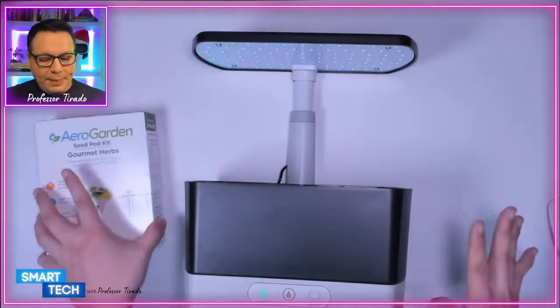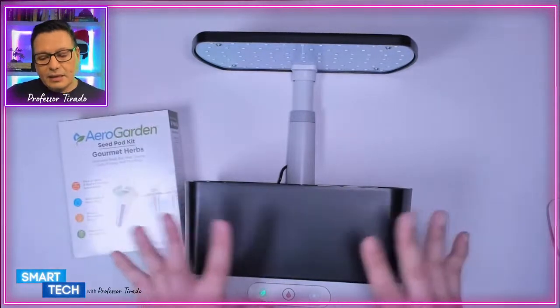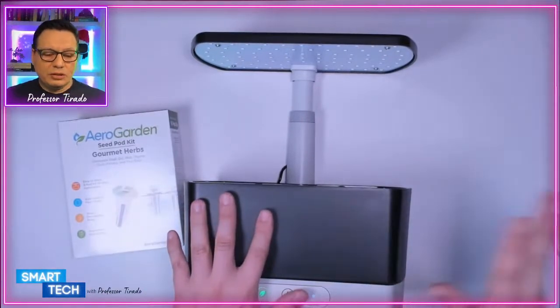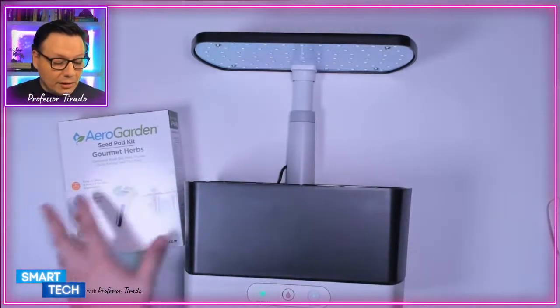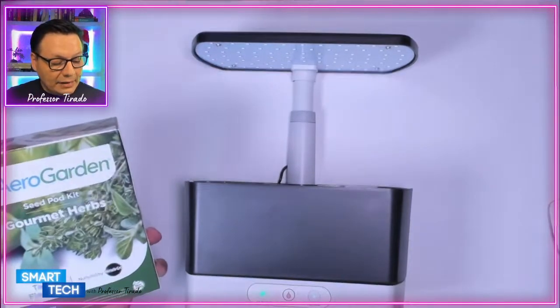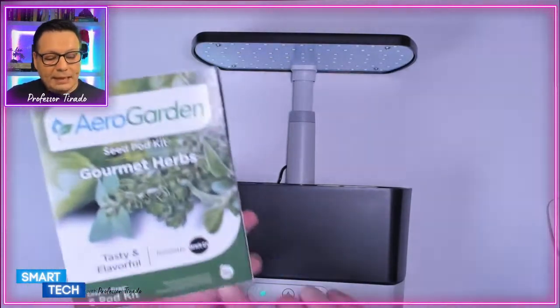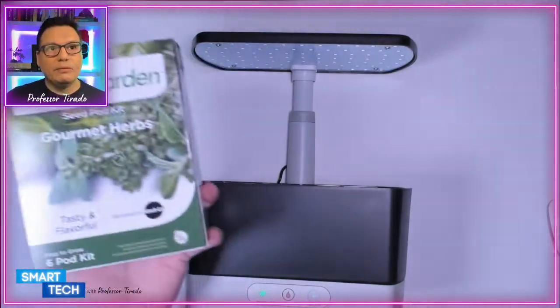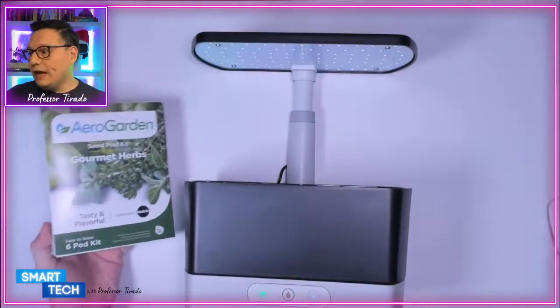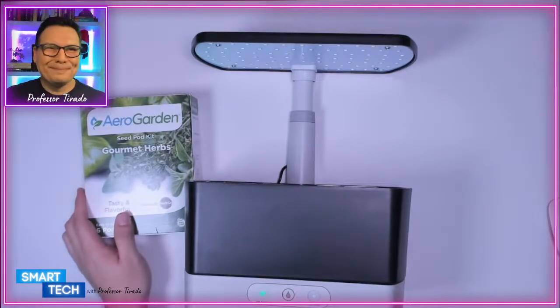But in case you were thinking about picking something like this up, this makes your life a lot easier because it's a hydroponic garden that allows you to just put the pods in here, and you set it and forget it. And that's it, your garden grows. So if you're thinking about something that allows you to easily do that, then definitely feel free to pick it up. It is non-GMO, and also it is nurtured by Miracle-Gro. So you have a few different options to consider if you've been thinking about adding it to your shopping cart.